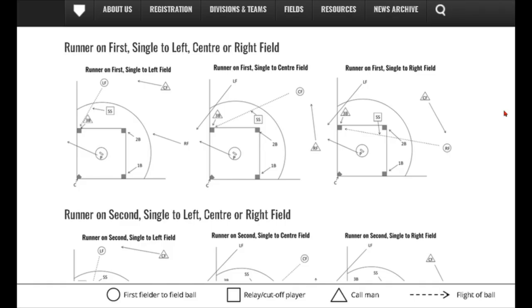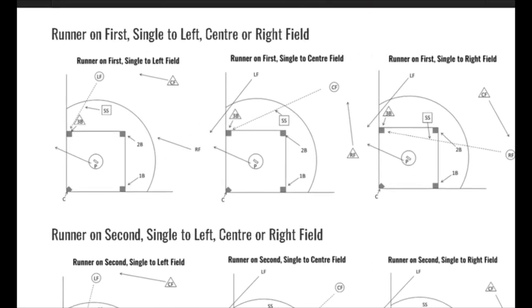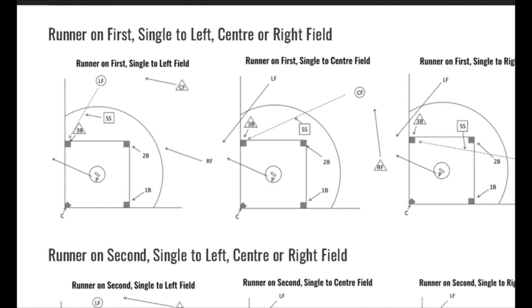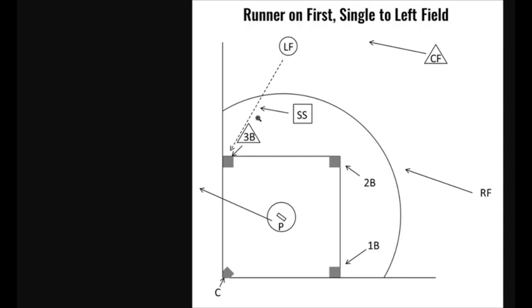and where we're going when balls are hit in different scenarios. So the three that we're going to focus on right now are these three. Should be able to zoom in here slightly. All right. So in this situation, all three of these, we have a runner on first. All right. So let's start with the first scenario. We have a runner on first base.